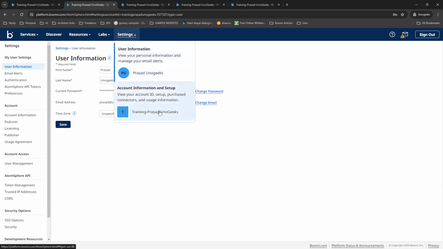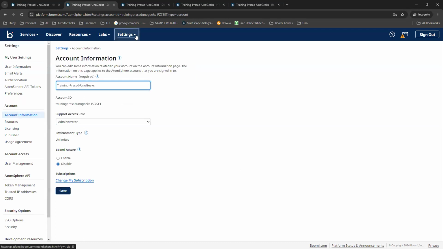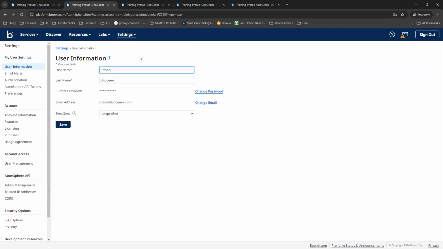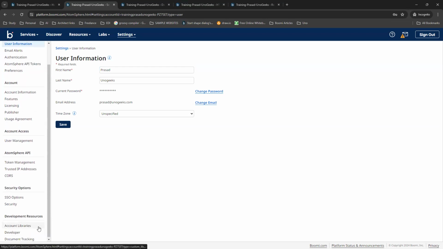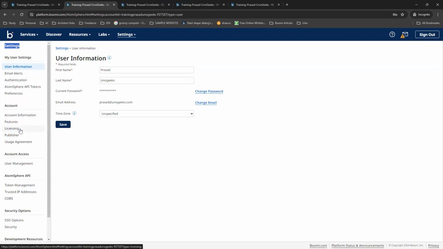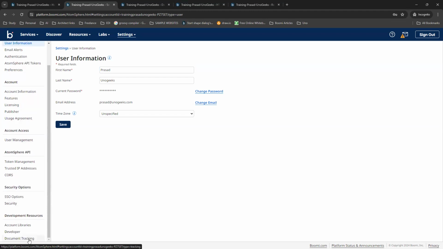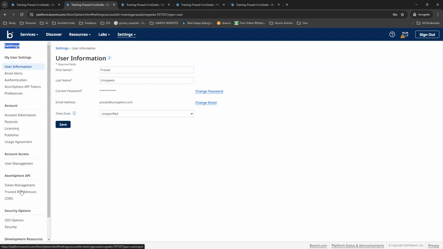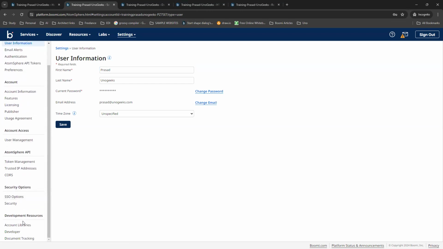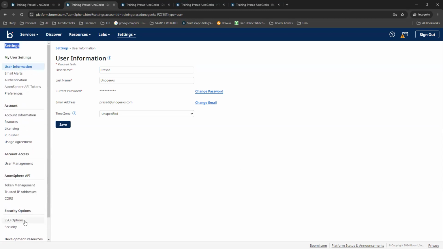Under settings, there are two options, at your user level and account level. If you go to any of those, it basically brings you to the same spot. Under settings for your accounts, the options you're seeing here depend on what roles you were provided while your account was created. We will take a look at that just in a bit, but you might be seeing fewer options in your corporate accounts, so don't get baffled by it. It depends on the access levels given to you.